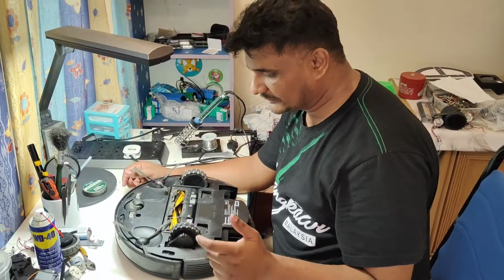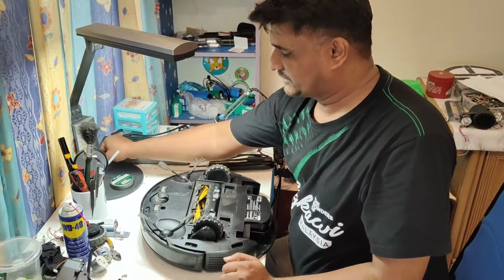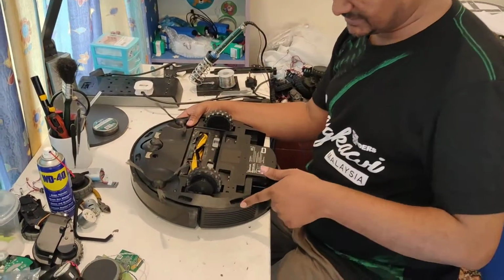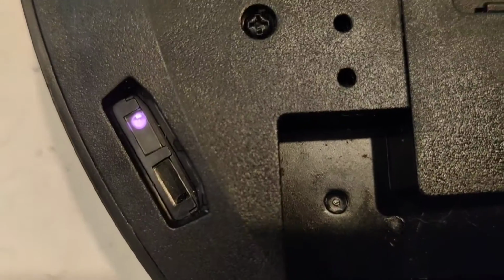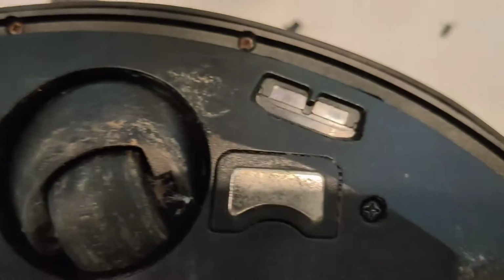First of all, we will check with the mobile camera whether the anti-drop sensors are giving red color light signals or not. So I will turn off the light so I can see whether the signal is there or not. Can see it. I show here. Yes, this one is okay. The side one, this one is the left side one. The front one, from here it looks slightly rusty, but never mind, we will open and see.